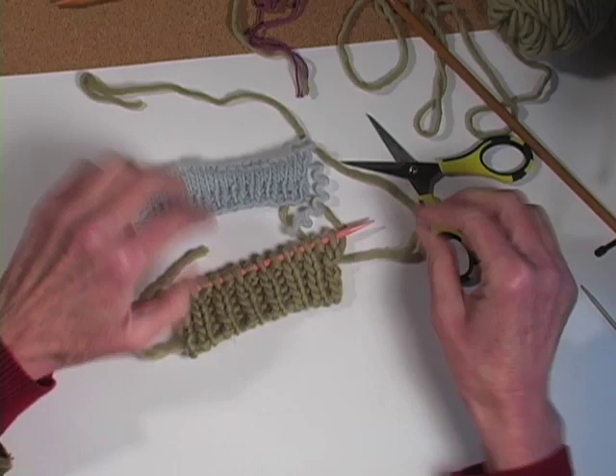There you have it. There must be 50 or more cast-ons, but you don't have to know all of them. You just need to know a handful so that you can use them for different applications. And the tubular cast-on — not only is it handsome and stretchy and all of those things — the other charm of it is that it has an identical twin: the tubular bind-off that looks exactly like the cast-on. And that's what we're going to look at next episode. So until I see you again, be brave. Be brave with these new skills and enjoy your knitting.